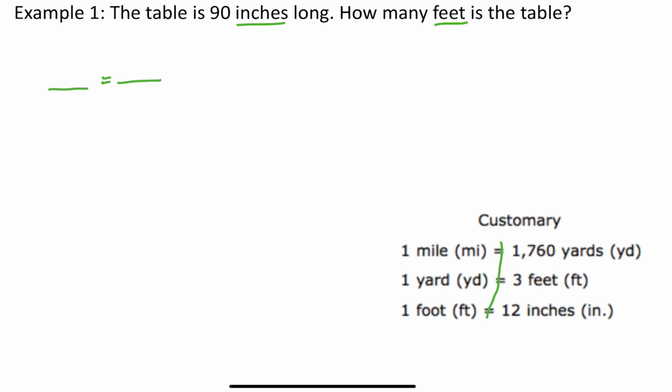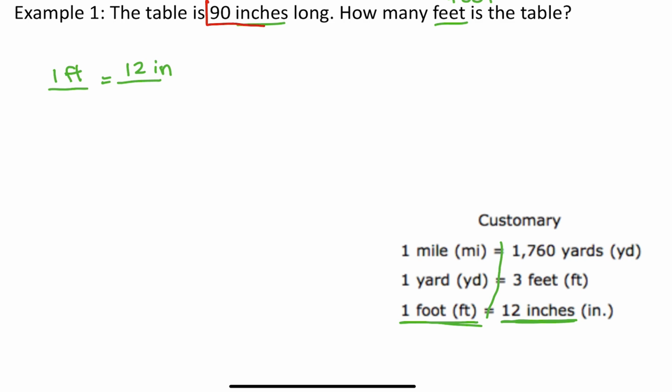So when I'm looking, I have inches here, and then on the opposite side, I have foot, which is okay because feet and foot are the same thing. I have 1 foot, 2 feet. So that's the same thing. So what I'm going to do is I'm going to write that 1 foot, and I'm going to use the abbreviations, equals 12 inches. My next step is I'm going to take this thing from the problem.